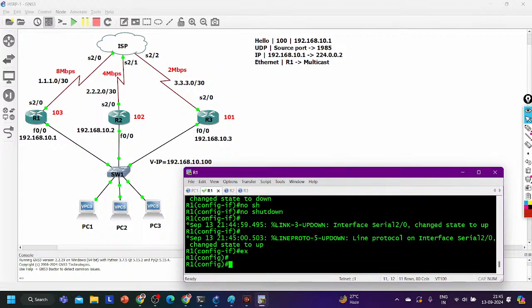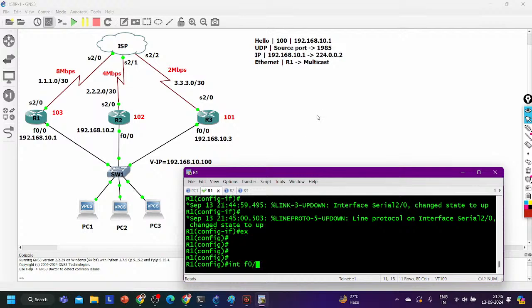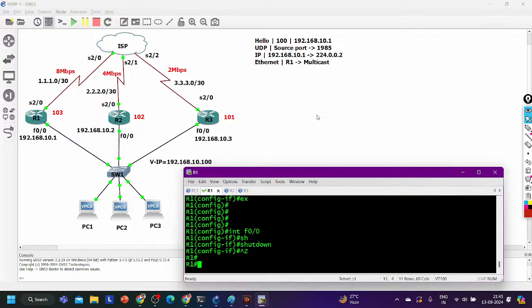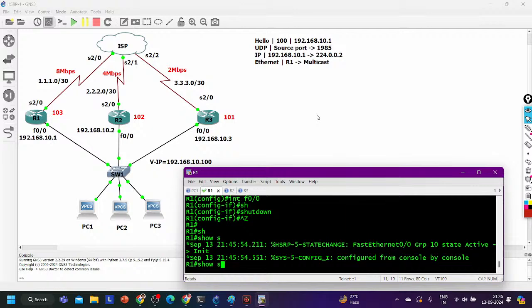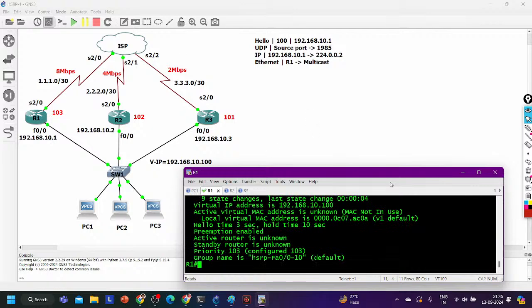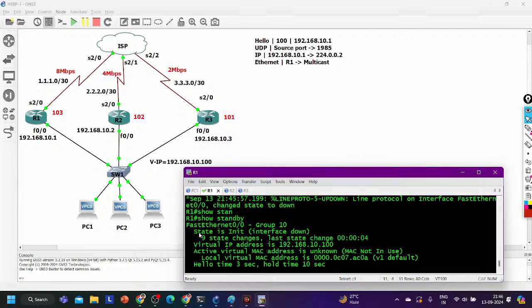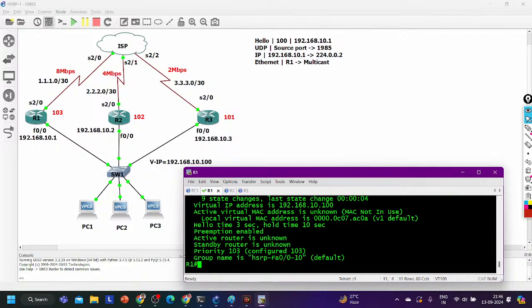And see, if the LAN interface goes down, like F0/0 shutdown, what will happen? It will decrement the priority by 10. So standby, you can see the priority over here is still 103. Here the priority should now be decremented by 10.